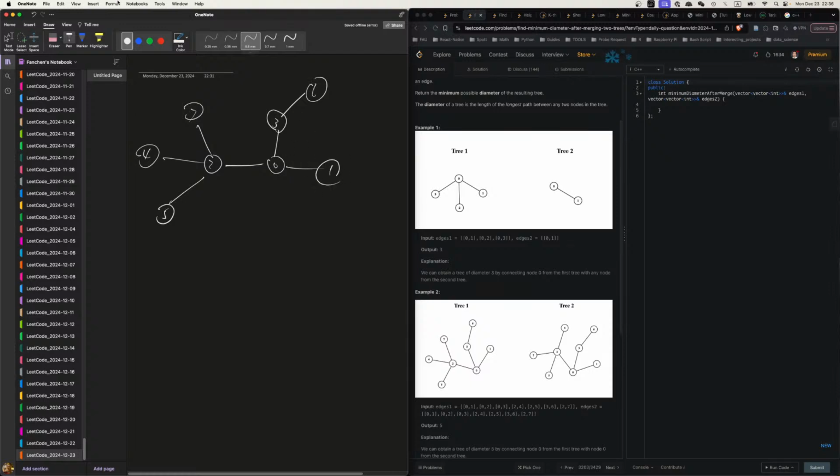Okay, so topological, first we remove this, and then remove this, and then remove this. And then we'll remove this, and then we have a 0. And the number of levels the topological sort goes through is the height.